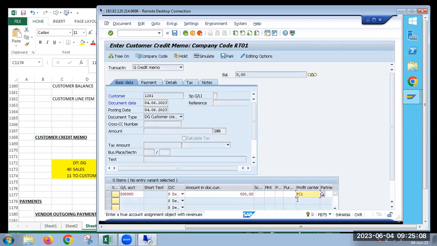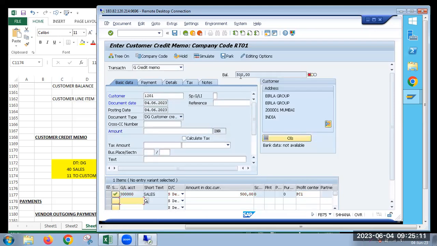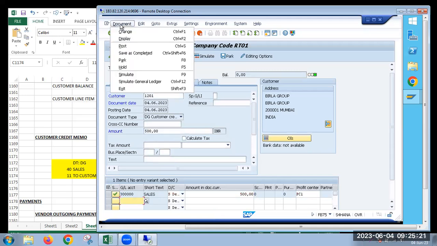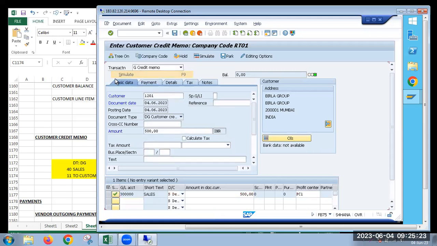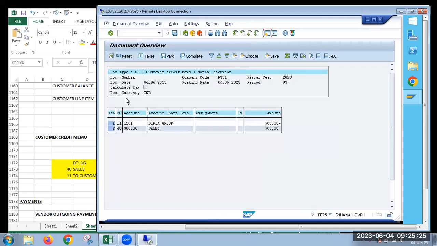We enter 500 rupees. If we simulate, so this is the transaction. So the sales account will get debited against a credit entry for the customer with the posting key.